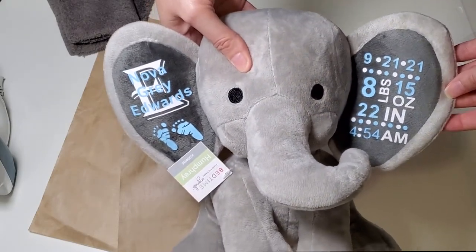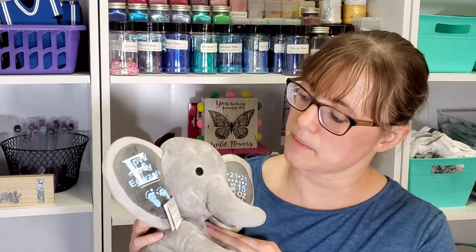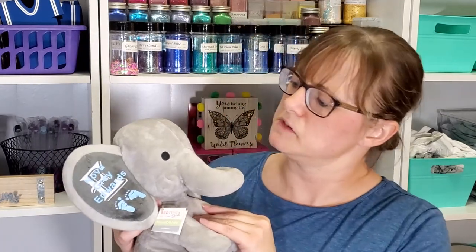And there you go. That's how you do it. So hopefully this video was helpful for you. Now you know how to make these cute little elephants with birth stats that make perfect gifts for new babies. And they come in gray or pink. They come wrapped like this when you get them in from Amazon, and they turn out just so cute and make perfect little gifts. So you can do elephants. There's also some other animals that have big ears, or they have ones that have big bellies that you can actually put the HTV on, and they work perfectly for gifts for new babies.